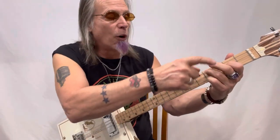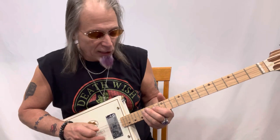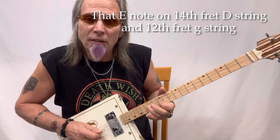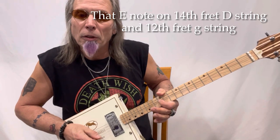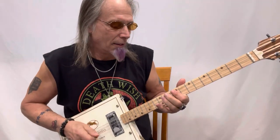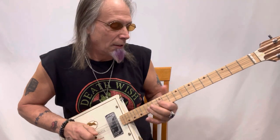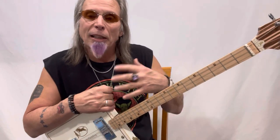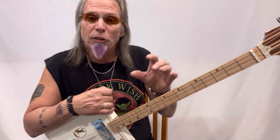Also, this 4-2-4 can be moved all the way up to here, 14, 16, 14, 16. But I don't care about that. I just want that note. That 14, 12, 14. Using those notes that we had before. That's all I'm doing, is just using the notes we've already talked about, and I'm putting them in a little package. That's kind of what a solo is. You're taking little bits and pieces and you put it together in a package. So that's how a solo works.